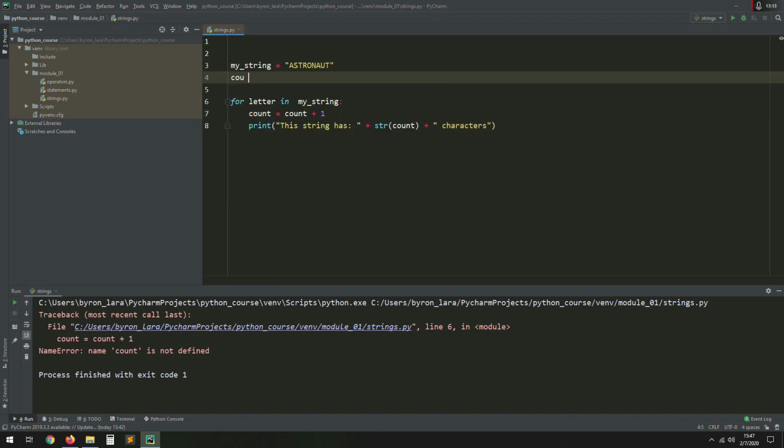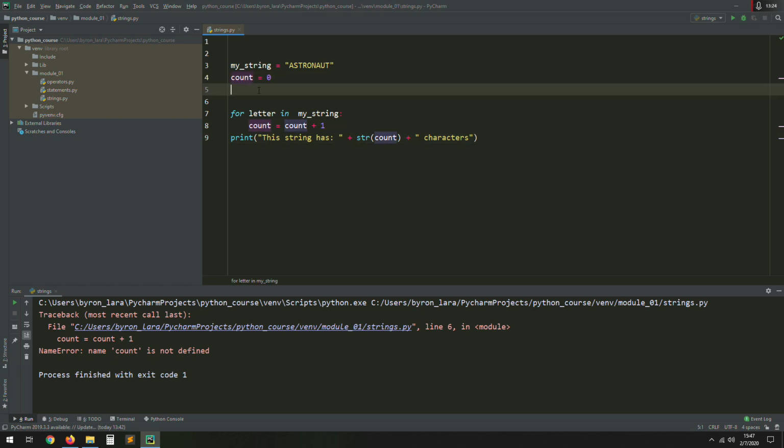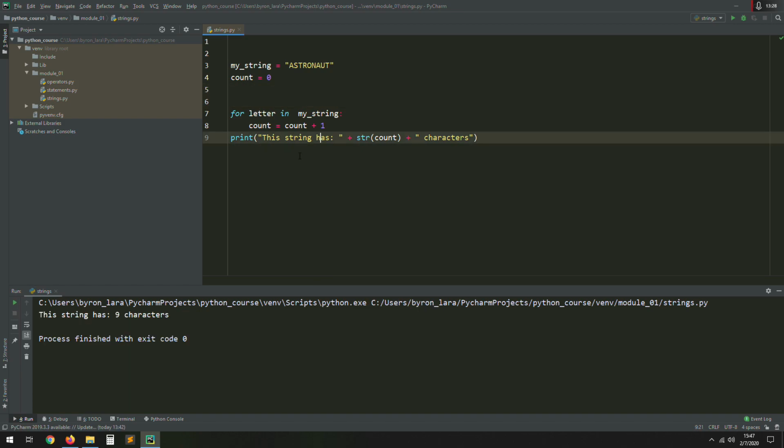Here we go. You remember what I said before, that we need to initialize our variables before we assign them. Here we go. You see? Let's run.